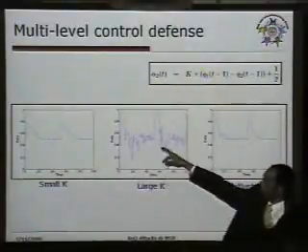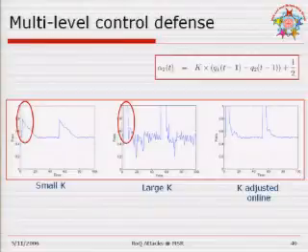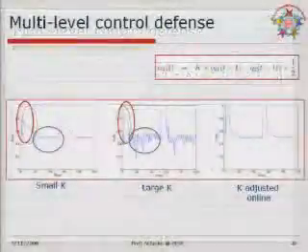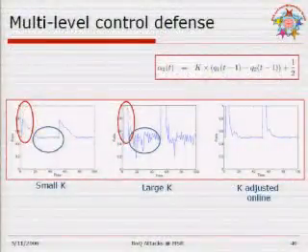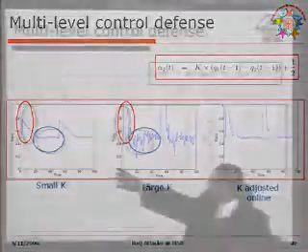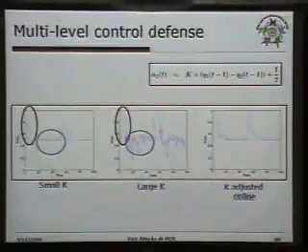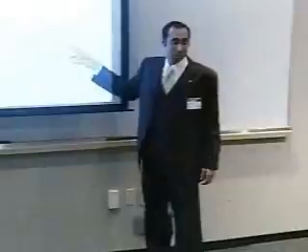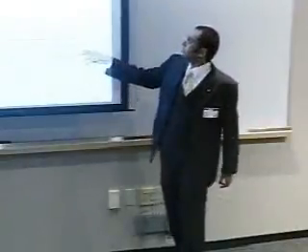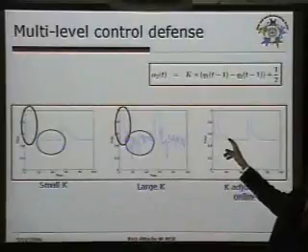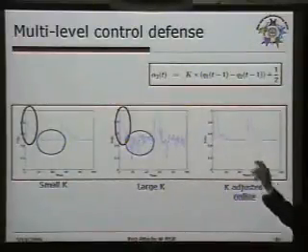So large k is bursty, but you can see here when the system is under attack, it's better to have large k because the system now becomes very responsive. However, when there is no attack, you better have small k because the system does not have these oscillations, which can cause underutilization. So this is what we get when we adjust the parameter k online. When we suspect that we're under attack, we increase the k. When we suspect that we're not under attack, we use a smaller k.